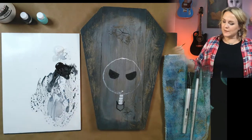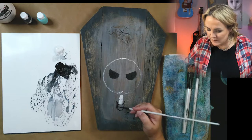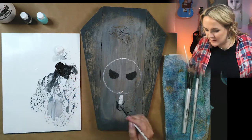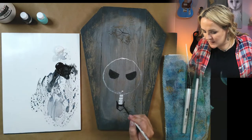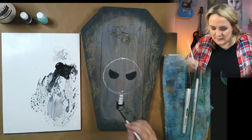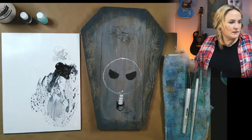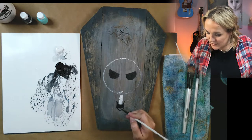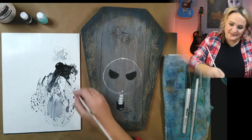And I'm going to fill this in solid. We'll come back in and outline some of it with white later to make it stand out, because when we start painting his little suit jacket on, we do lose this just a bit on the sides primarily. Plus it needs these little evil eyes, which we'll paint on in white.